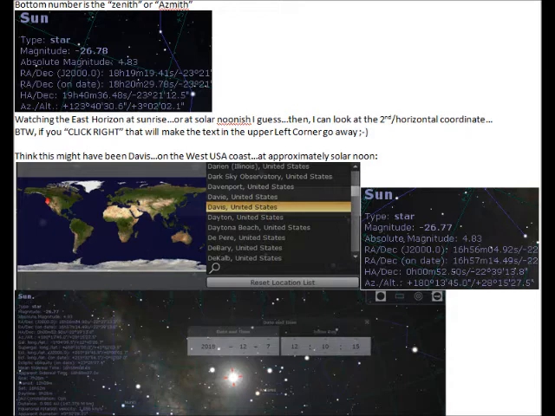And so, more tips about Stellarium. When you're looking at Stellarium, if you click on the objects, the sun or the moon or a star, whatever you want to look at the position of, a toolbar of data will pop up on the upper left-hand corner of the screen, giving you all kinds of coordinate data for that luminary. And if you want to get rid of that, I discovered you can just right-click and it'll go away, and you can click on something else. But you need to have that clicked on for the sun. Click on the sun and you'll have the coordinate data picked up.